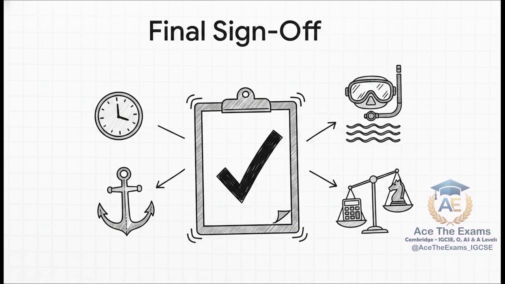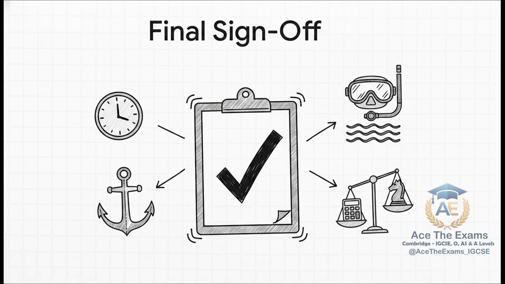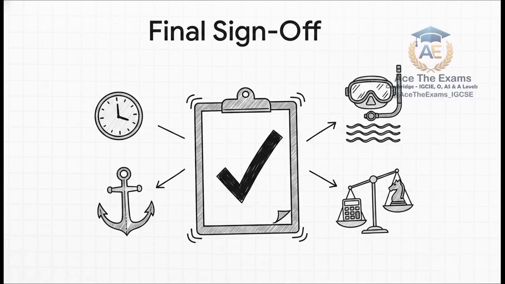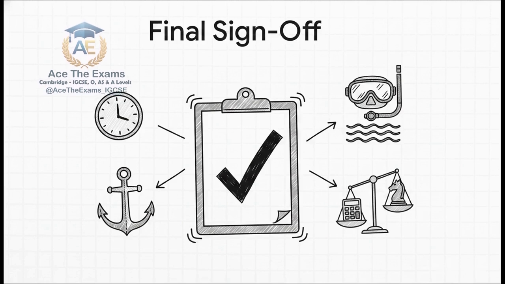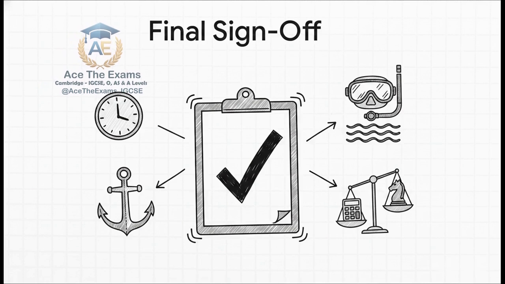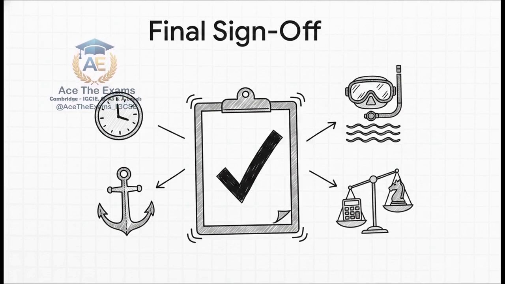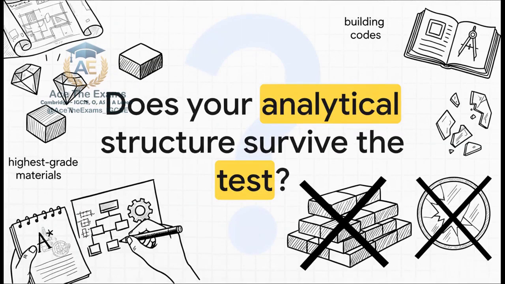Speak like an accountant. Number 3, evaluate performance well beyond superficial layers. Don't just give the first reason. Go 3 levels deep into the cause and effect of a ratio changing. Remember the chain reaction. And number 4, question assumptions and consider alternative perspectives. Just because a ratio looks mathematically fantastic on paper doesn't mean it's strategically healthy for that specific business context in the long run. So as we close down the drafting room, I leave you with this final provocative structural blueprint challenge. Does your analytical structure have what it takes to survive the ultimate examiner stress test?